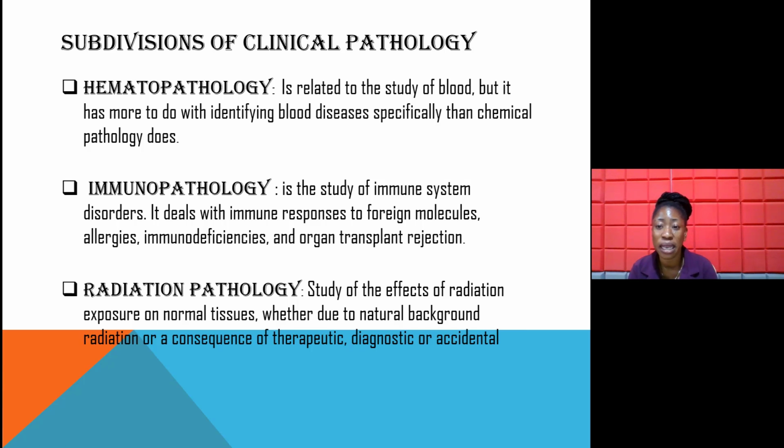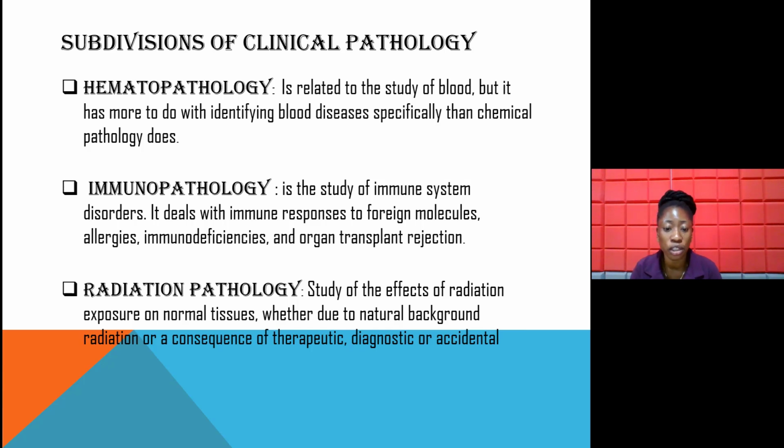Take for instance when there is organ transplant rejection, as a result of immune system reaction, when a patient just receives a new organ, the body will want to react because it is a foreign body. So the immune system of the body will start producing antigen antibodies just for this particular organ to be rejected. So immunopathology is the one that deals with this kind of organ transplant rejection.